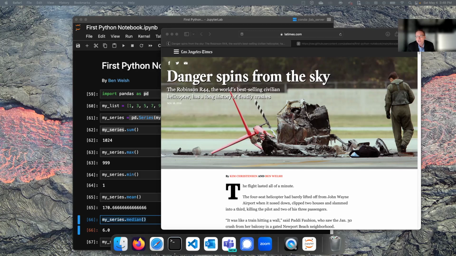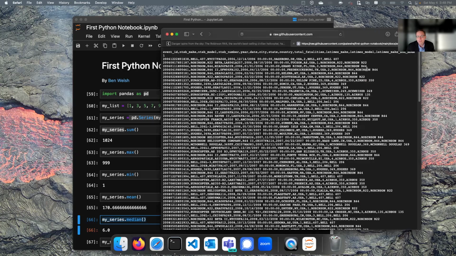The NTSB posts online the results of these investigations, and I found and downloaded thousands and thousands of records of all accidents for all aircraft over a long period of time from their website. And my Python notebooks, which I've published elsewhere, gather that data, refine it, clean it, standardize it, and ultimately output a list that looks something like this. This isn't necessarily the most legible thing to those who are unfamiliar with data, but anyone who's spent time working with spreadsheets knows what this is.